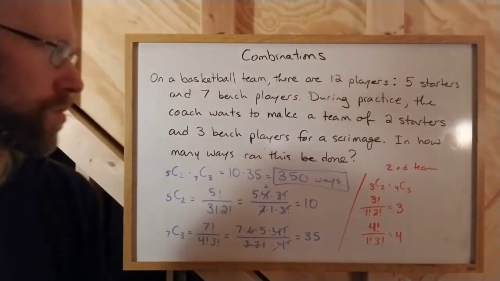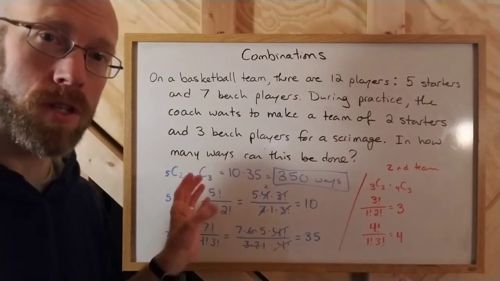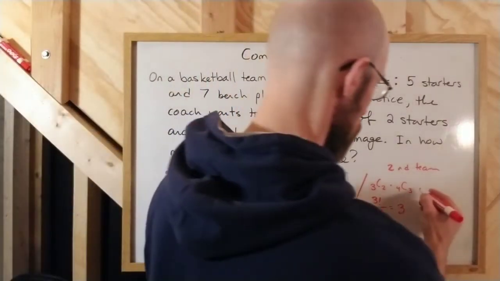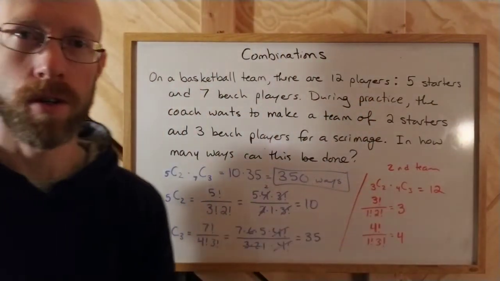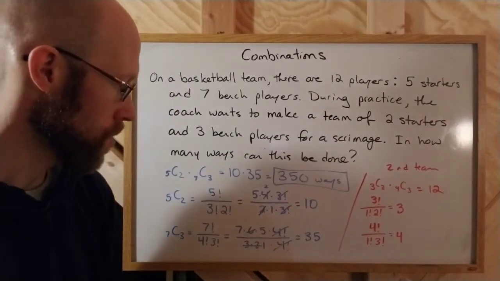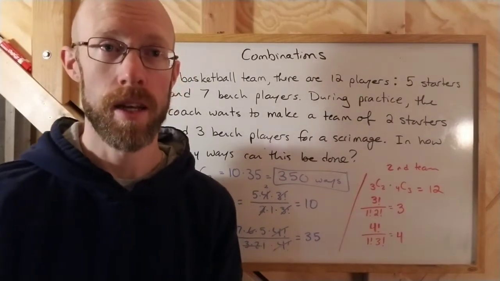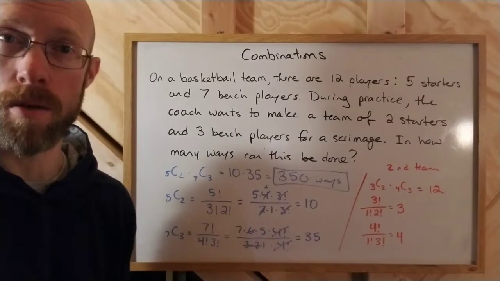Okay, and so once this coach has chosen the first team, the number of ways in which he can choose the second team is limited down to 12. Okay, it's the 3 times the 4. Right. Okay, so that gives you an idea of how to calculate these when you're combining multiple formulas in the same problem.